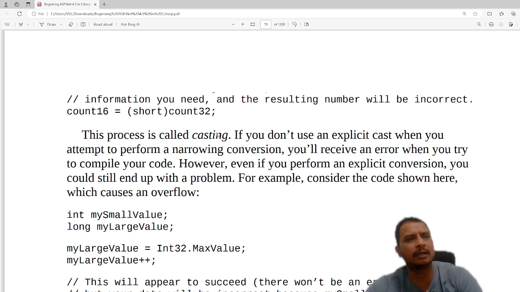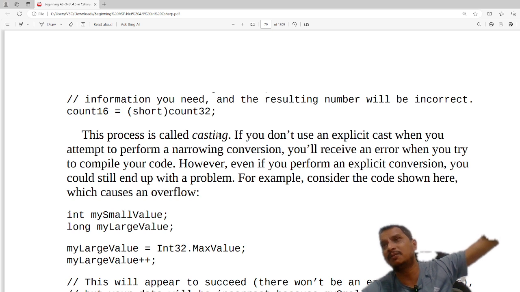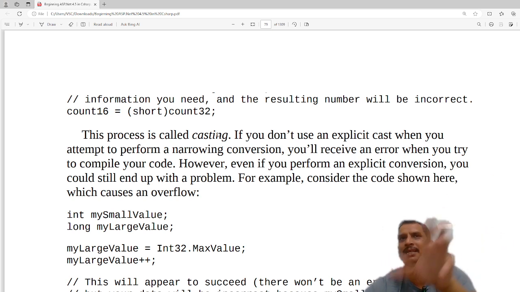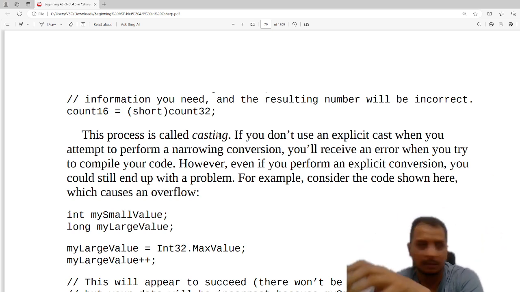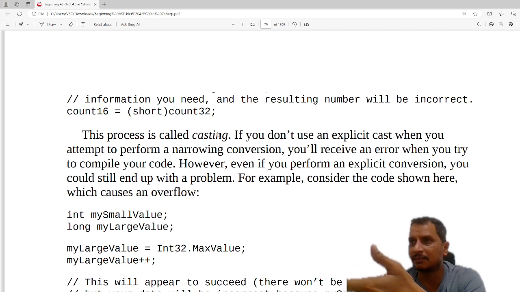You cannot convert a maximum int 32 size into int 16, right? Because it cannot hold so much data. You are getting it? If you convert int to short, there will be a data loss because we are taking the maximum of int 32. Sometimes it might convert, but do not try because this can fail at any point of time.